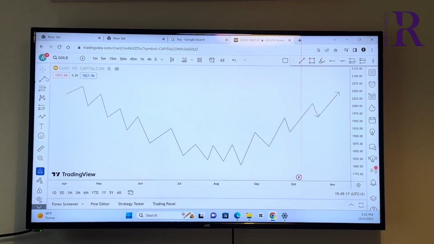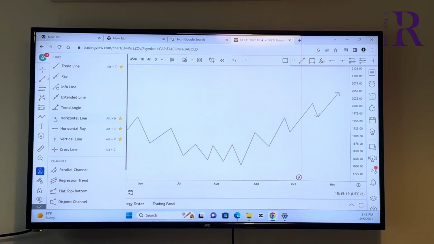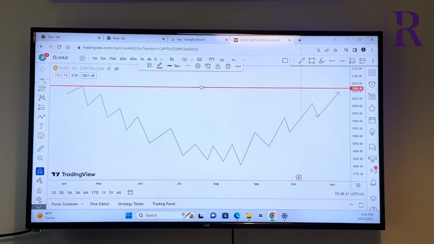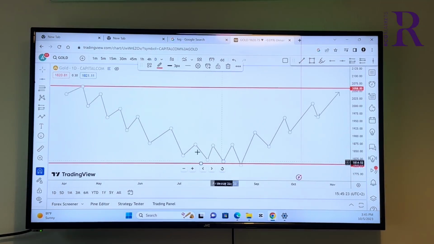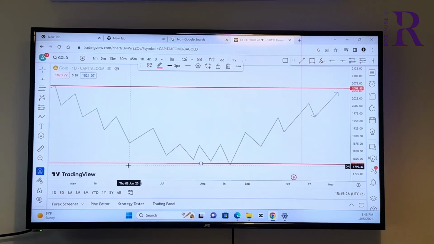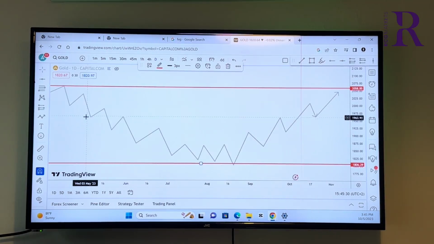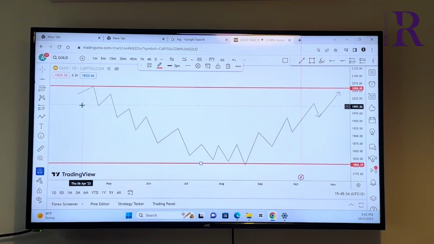As you can see, the first thing I'm going to do is highlight my areas. There's a high point and a low point. The market has traveled from the upside all the way down and then all the way back up. So first, understand what the market has decided to do, the direction in which it actually took. Before I go into my trend line, I want to highlight my support and resistance areas, which are the lows and highs.